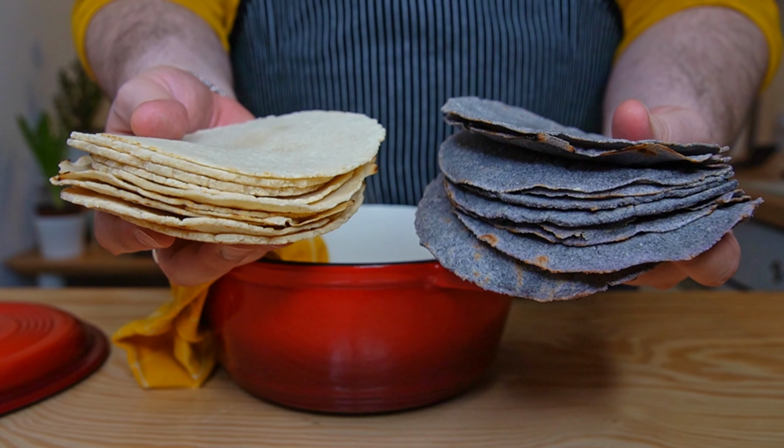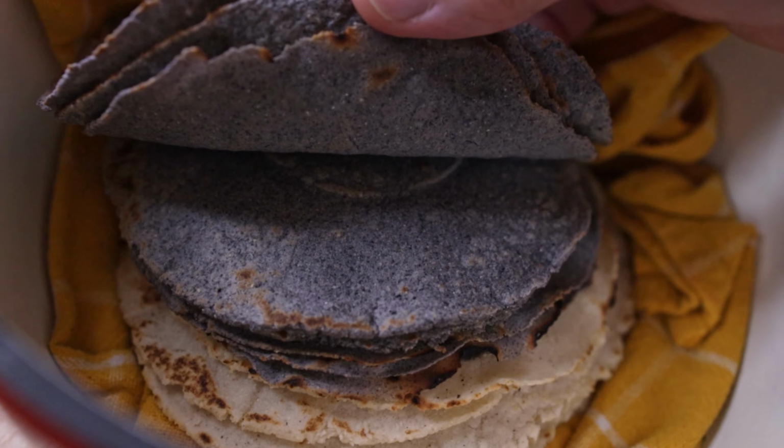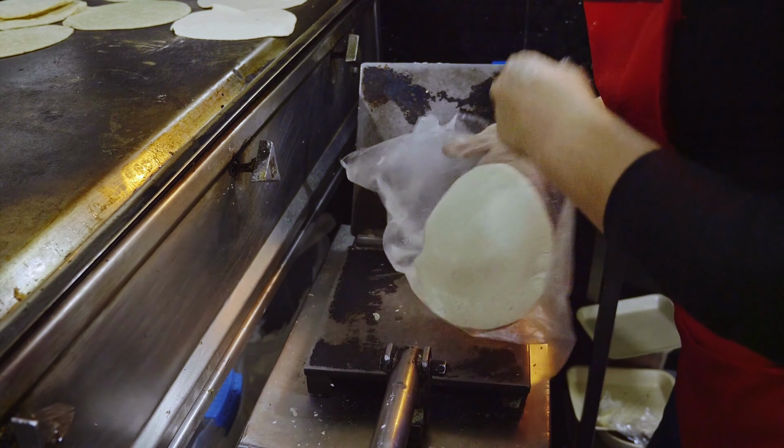When it comes to corn tortillas, as it is with most foods, nothing beats having them freshly made. But if you're not in Mexico with no access to a fresh tortilla provider, then your only option is to get them store-bought. That is, of course, if your grocery actually sells them. Now the good news is that making corn tortillas at home is extremely easy.